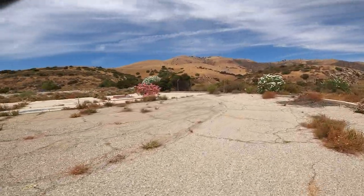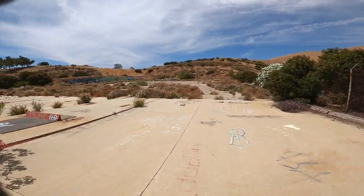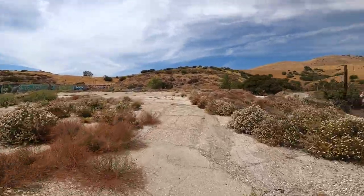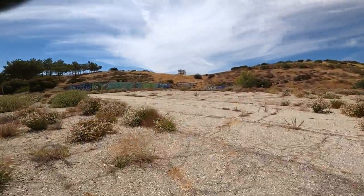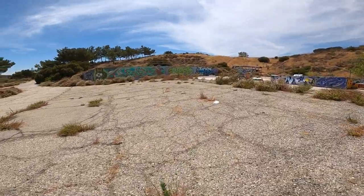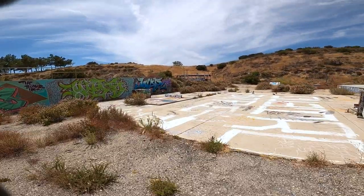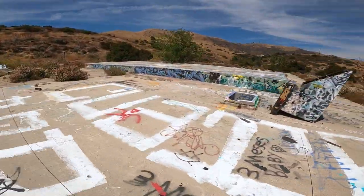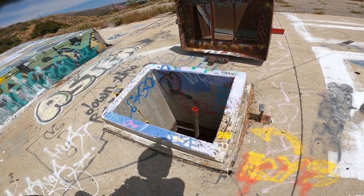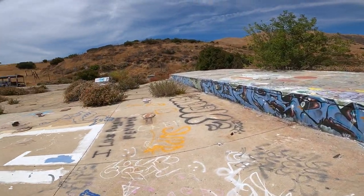Man, this is huge. This site is much larger than LA-86C. But pretty much from my research, most of the other ones, there's not much left of them. Where these two are the only two that have something. Man, what is this? Oh yeah, it definitely goes to the ground. Do you see that?